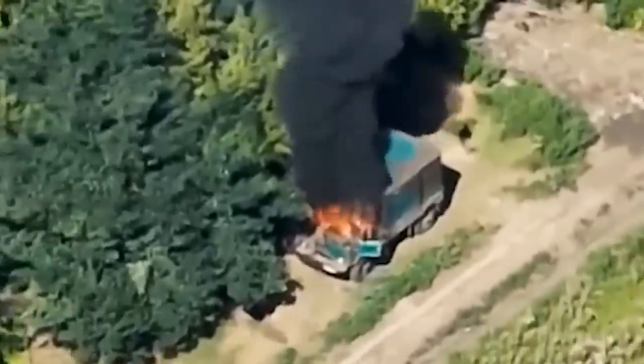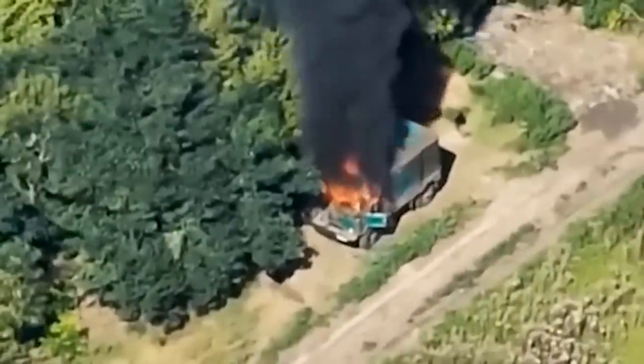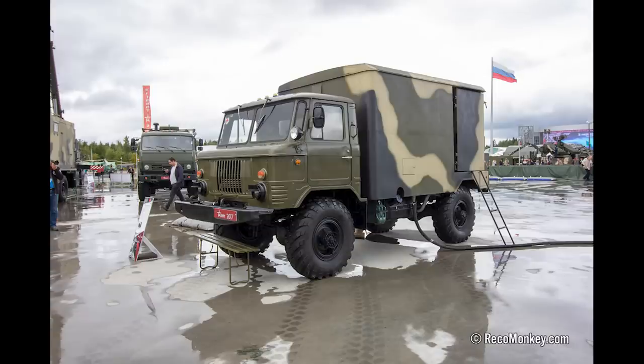Why would a chemical decontamination truck be here? On screen is a photo of one — it's based on the chassis of a Gaz-66 truck. While designed for chemical decontamination, these are also used for other roles including laundry duties. So it is possible that Ukraine has taken out Russia's laundry vehicle here. The guy who fled the truck could very likely have wanted to use it to clean the stains out of his own gear. None of these are on Oryx, so this is a rare vehicle and the first one bagged by Ukraine.